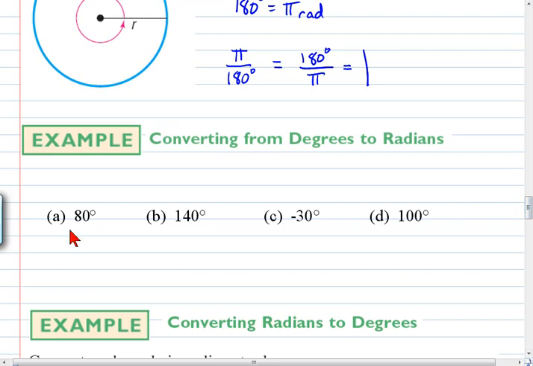So right here, if I have 80 degrees and I want to convert that to radians, I set up my problem so that I have my 80 degrees. I'm going to make this a fraction. I have my 80 degrees on top. Now I want to multiply this by something so that the degrees will cancel out and I'm left with radians. Well, what can I multiply by so that the degrees cancel out and the radians are left on top? Pi over 180. Because now the degrees are going to cancel and I'm left with 80 divided by 180.